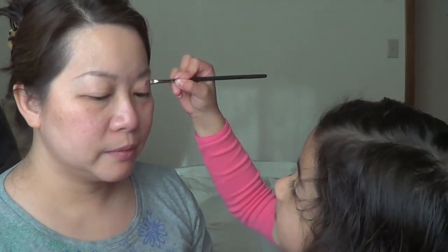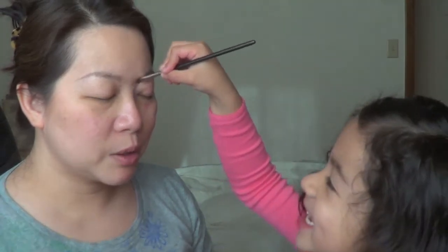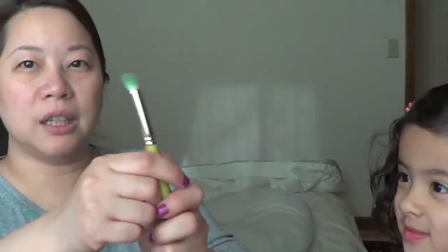I will mix colors. Okay. A little bluish. It's okay. It's right in the corner of your eye. Corner of my eye? Yeah. It's just to make you pretty. I think I'm going to look so glamorous. Do you want to use a fluffier brush instead of this small brush? You can put it over here so later on mommy can wash it. There's this brush here. Yeah, this is the fluffier. This is the doe foot angle brush. I know the doe foot. You know the doe foot?